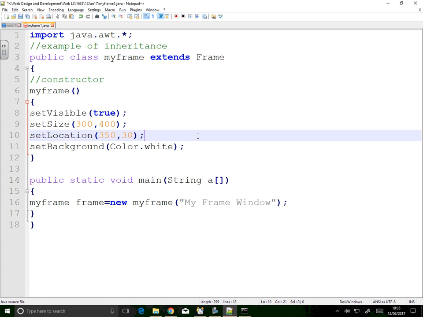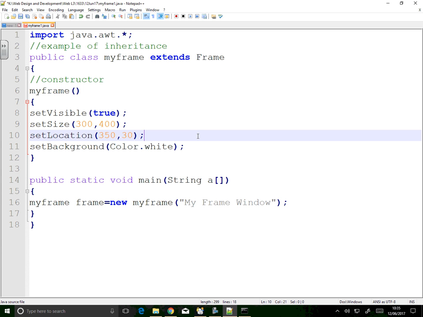There is a default constructor which exists for the Frame class, which we were calling. Because my class is now a frame, we have all the properties available as our own. So I didn't have to put frame dot, because they are all mine. I can just call them without using anything. And in main, you're making an object of your own class and nothing else. When you do this, this will get automatically called. The only difference here is that when I say new MyFrame, I do not have any constructor which takes a string as an argument. This one is blank.